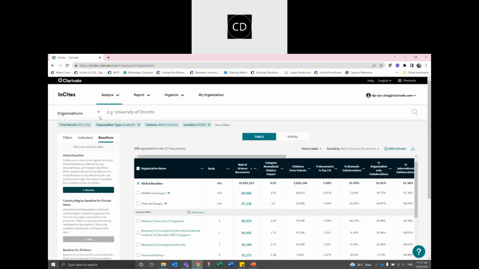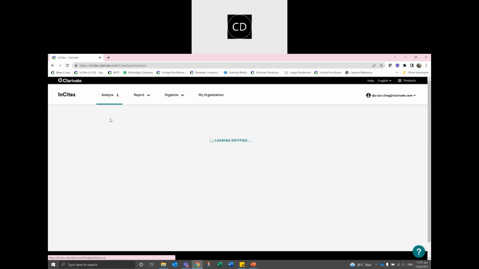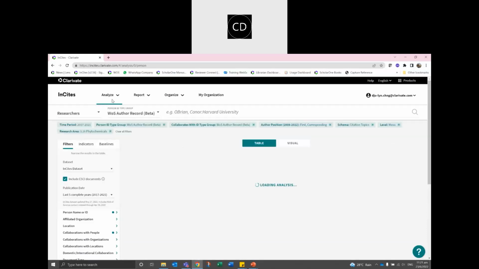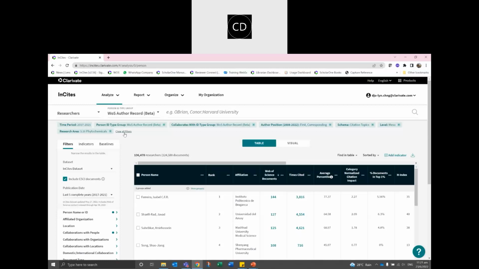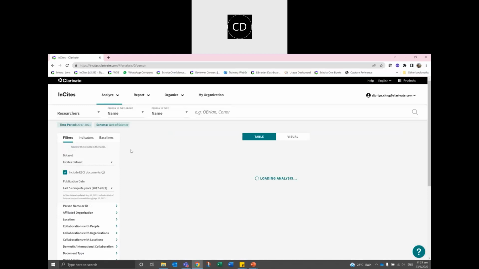Okay, so let's go to the other analysis, which is for the researchers. Under the researchers analysis, again, if there's already an existing filter, just clear all filters first.